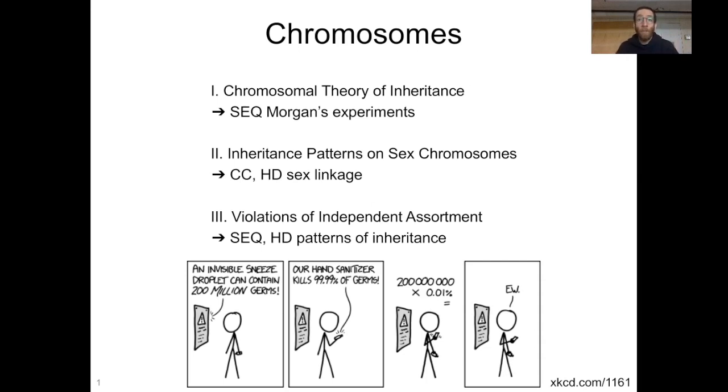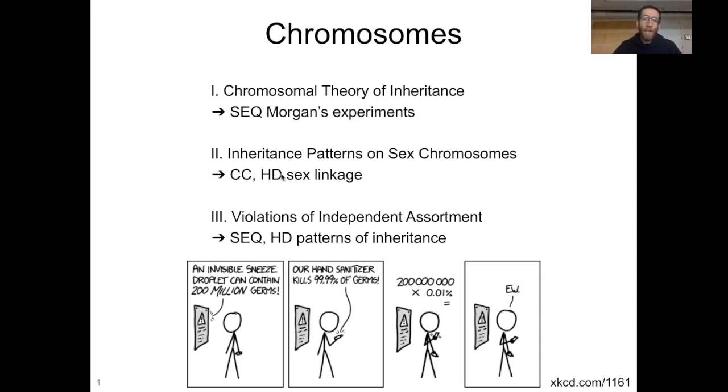So that stuff out of the way, let's get started. Our topic for today is a really fun one. We're going to talk about chromosomes today. And just like last time, we have three parts here. So first, we're going to talk about the chromosomal theory of inheritance. And we're going to look at another biologist who kind of more or less accidentally got involved with genetics named Thomas Hunt Morgan. So I want you to be able to sequence his experiments and tell me what they showed, be able to explain what he found and what it means.